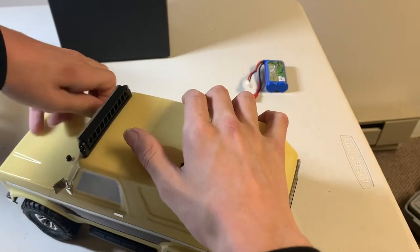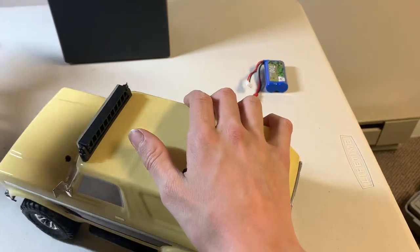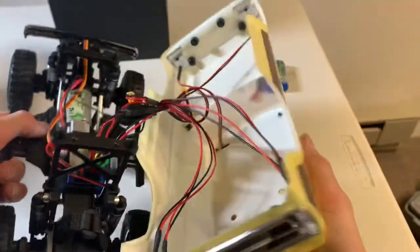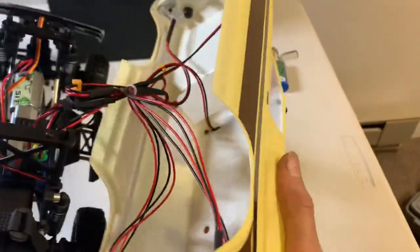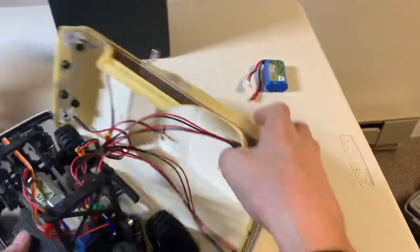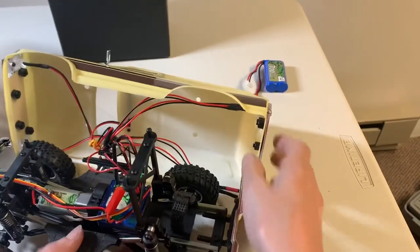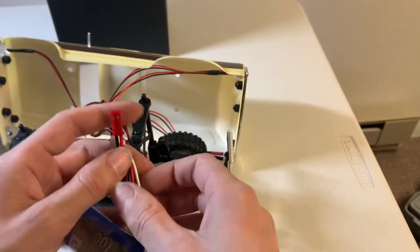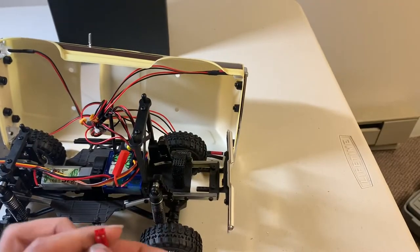Take the body clips off. Now obviously when you take the body off, you have to be careful. You can't just rip it off because you've got all these wires here. Jeez, awful lot of wires connecting to the lights and everything. Here we'll plug this in, and then we'll get some batteries for the transmitter.